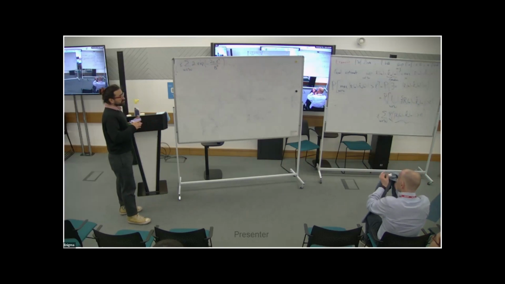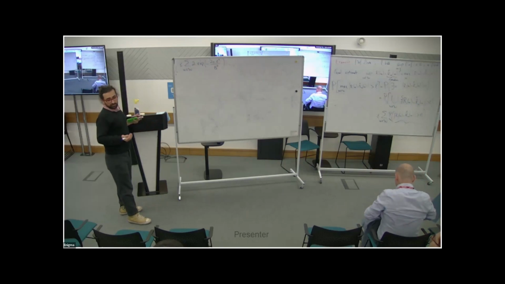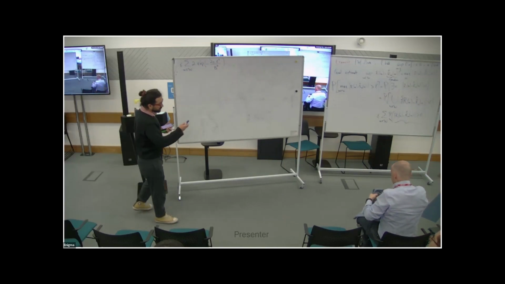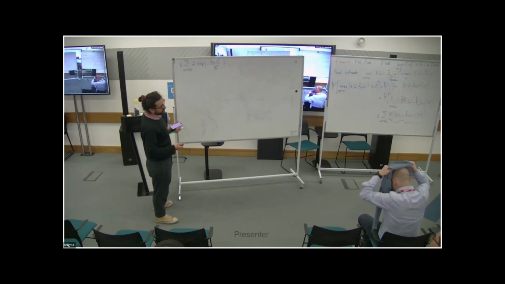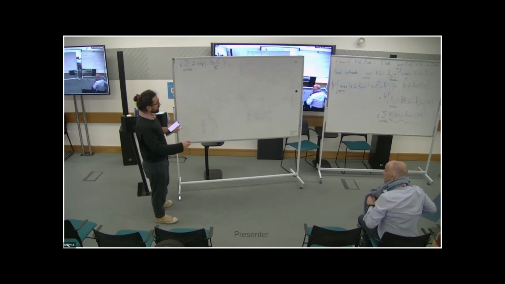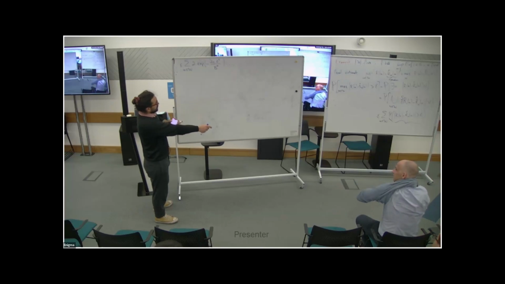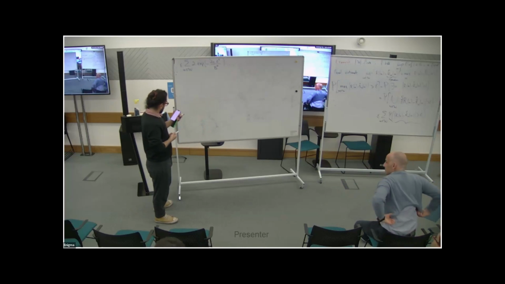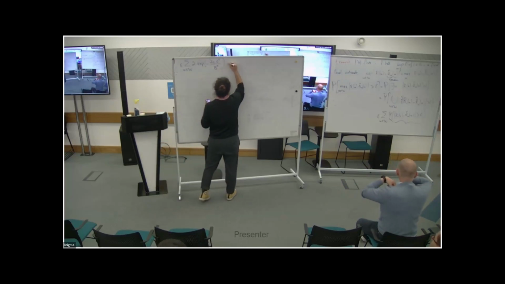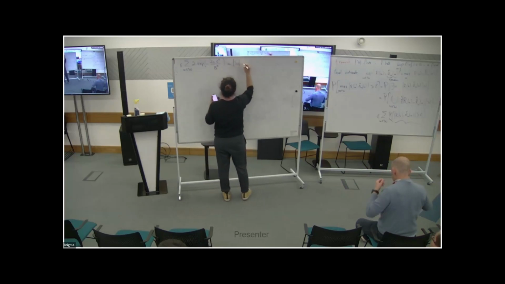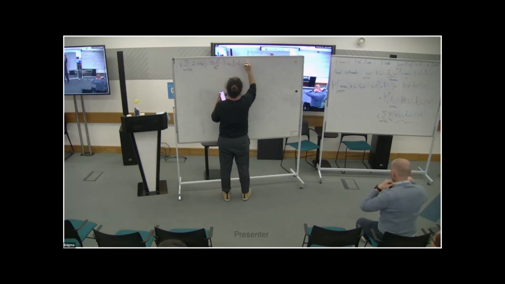So the IID assumption is very useful in this sense. We can use this kind of tool, and it's going to make our lives much easier. This is an extremely simplified case, so it's not going to be useful in any application. But we are going to use these kinds of ideas in the cases that we look into. Now this is equal to, since this doesn't depend on W, the cardinality of W times the same thing.